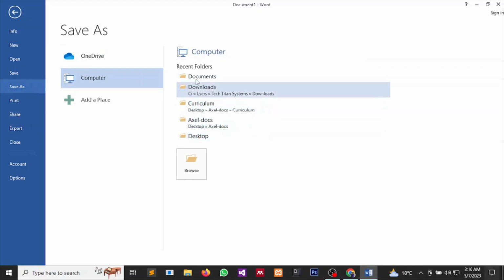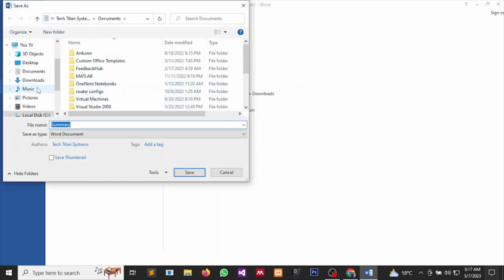If you've been working with Word, they'll give you the recent folders where you've been keeping these Word documents. For example, me, I've been keeping most of my documents in Excel docs, documents, and curriculum, stuff like that. Sometimes on the desktop, but rarely. So in case the folder you want is not here, you can also click on browse. It'll open the folder file system. You can come here and check. You'll navigate to where you want to save your work. So in my case, I just want to put in documents.